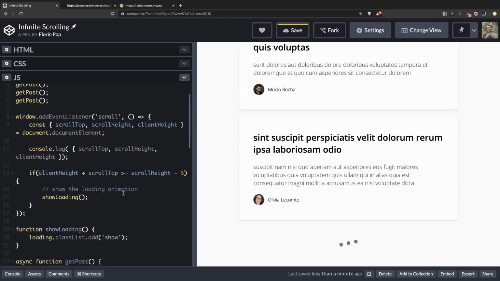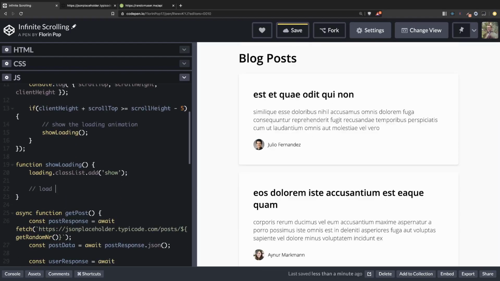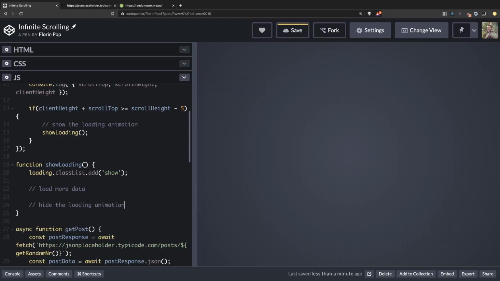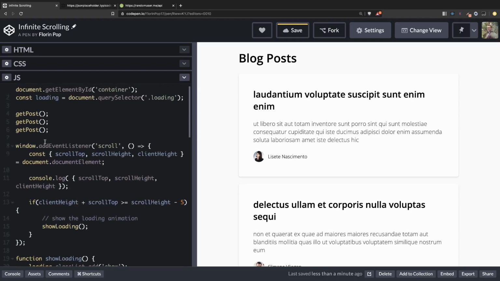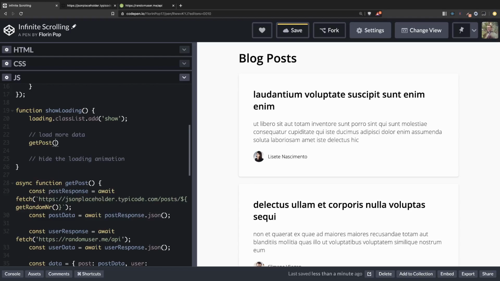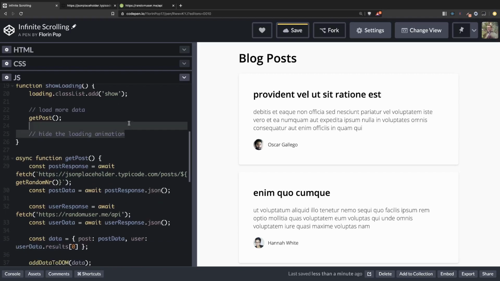Okay, the next thing here would be to load more data and then hide the loading animation. So loading the data is easy because we already have the getPost method. So we just call this, and when it finishes, then we can hide the loading animation.